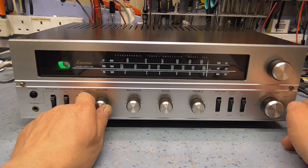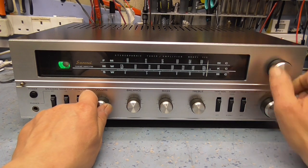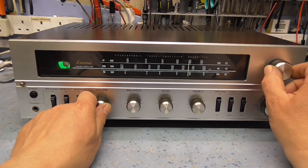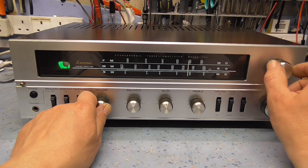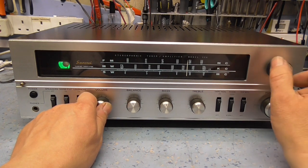You can see that's pretty sensitive. That's an external aerial. Let's just try it on shortwave, see if we've got anything this evening. Fortunately, it's not very selective, so it's very touchy on the controls.